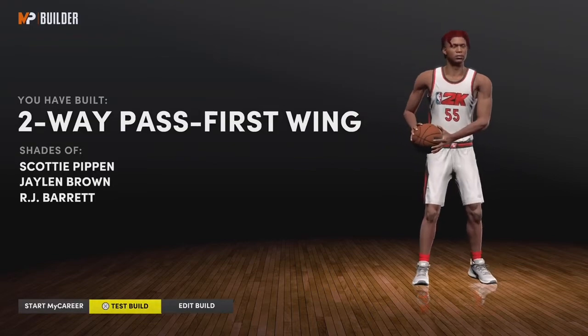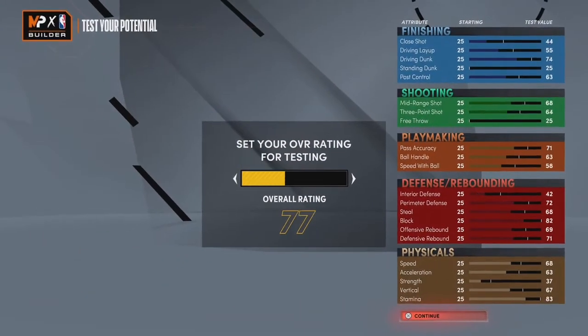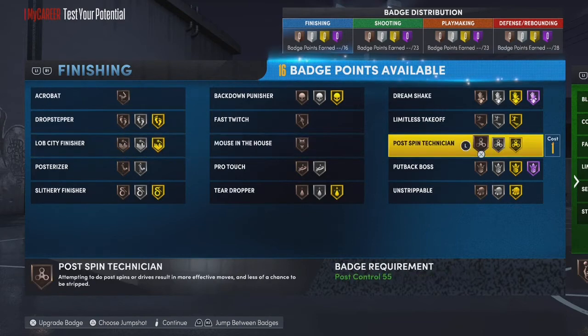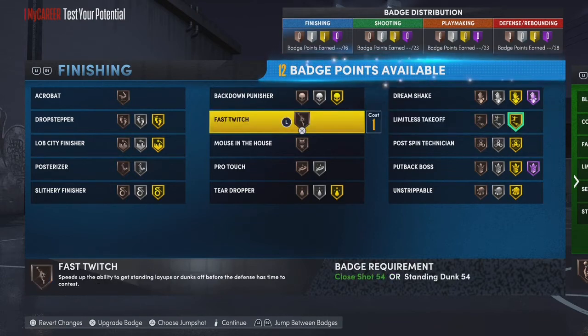And let me show y'all. Let me test out my build and show y'all how I would run this build, like how I would have this build set up. I'm gonna do this exactly as if I got my build, my badges. Off the rip, these badges are getting going. This build is definitely real good for real.